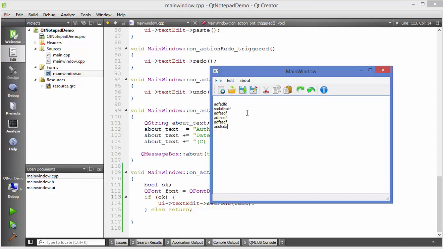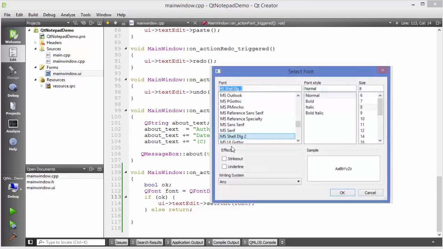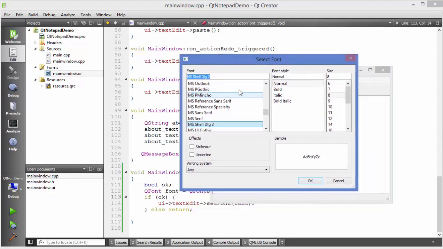And then I want to change the font size and everything for this text edit. So I will go to edit, and I will click font, and it's going to open this font dialog here, and here we can choose any font. Let's choose any random font from here.